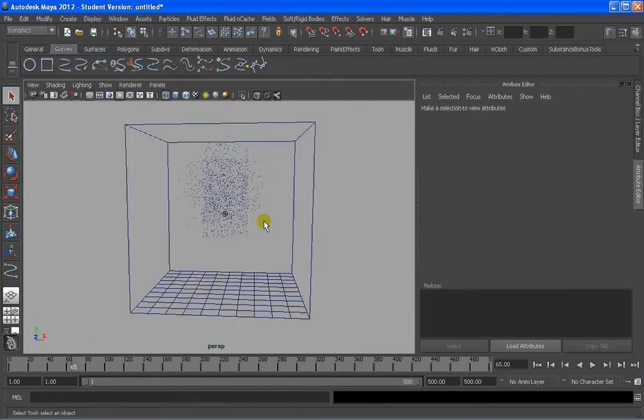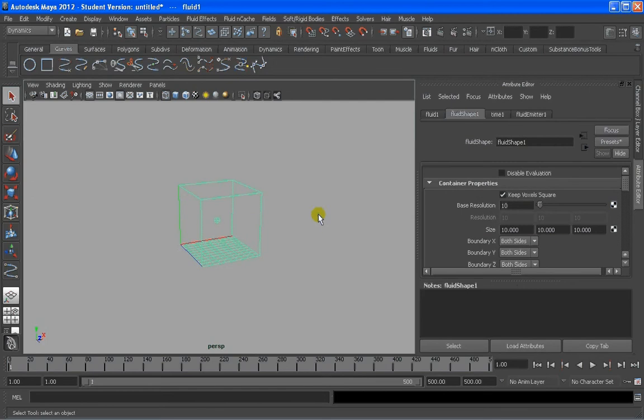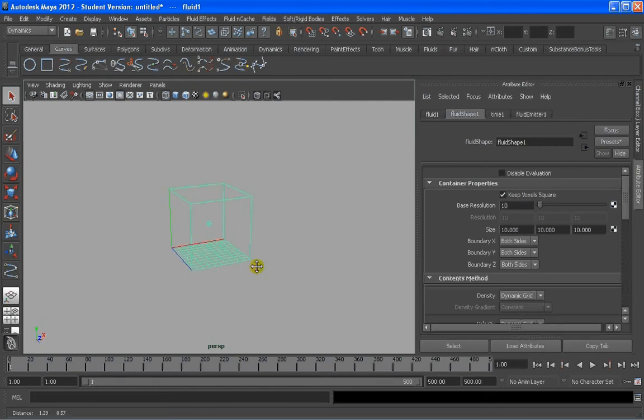First of all, let's go to the beginning, select the container, and see the things that we can change that are very important for now. You see this grid, this is going to relate to the resolution or the quality of the fluid when we render it. We're going to be able to change it here. For now I'm going to put 20, but in the next part of this tutorial we're going to use 200 for rendering, which will be the good quality resolution, but for now 20 is fine.